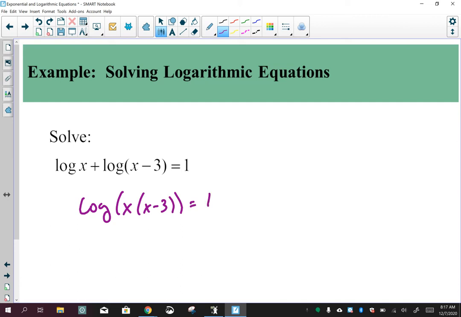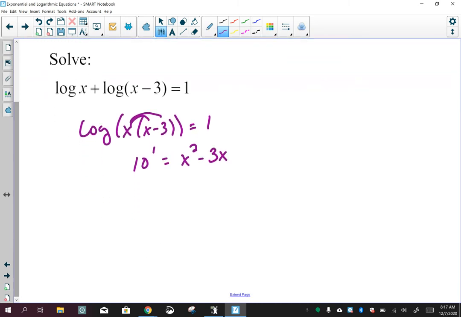All right, so now that I've got this, remember there's a base 10 sitting here. So I have 10 to the first is equal to, and I'm going to go ahead and distribute this, x squared minus 3x. All right, that's fine. So now you have an equation here that's a quadratic. So this is where you absolutely have to check your answers. On the linear ones where you didn't have that, you don't have to worry about checking your answers as much because usually what you get is what you get. On this one, however, you have more error possibilities.